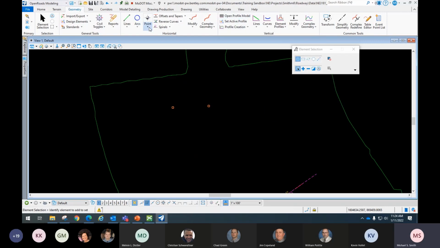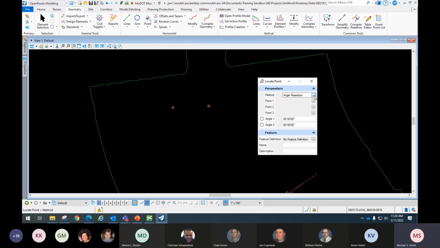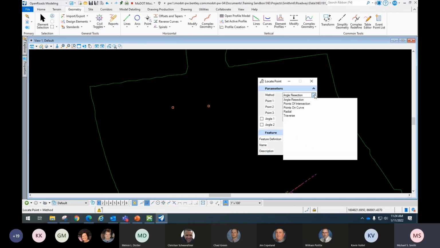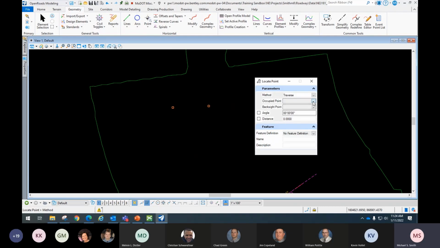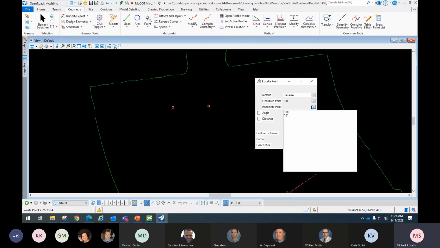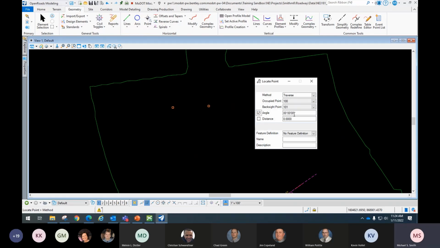And some of the other point tools then, that's the regular point tools. Equally spaced, we always had that. This locate point, if you're a surveyor dealing with this, I don't know if you'll ever do this inside of here, placing your own points, but if you did, there's some things you can do to place another point based on angles, point of intersections, points of curves, radial. You can do a traverse, which you can tell it what point you're on, what's your backside point, and then you can give it the angle that you're going to go off at and give it a distance. Okay, so if we were going 1,000 feet at a given angle, say 45 degrees or something like that, you can do that and give it a name as well.